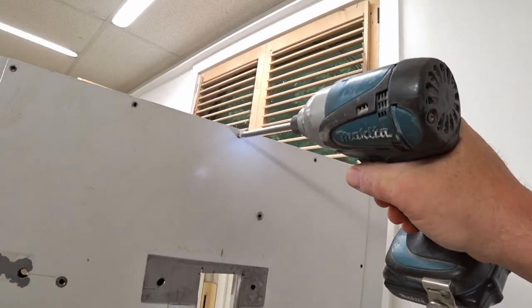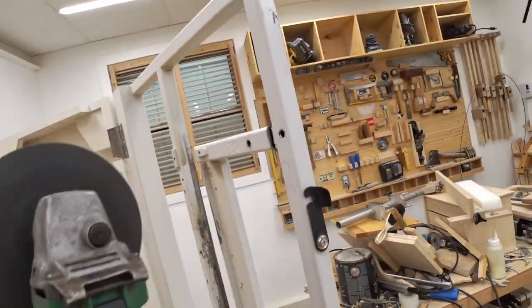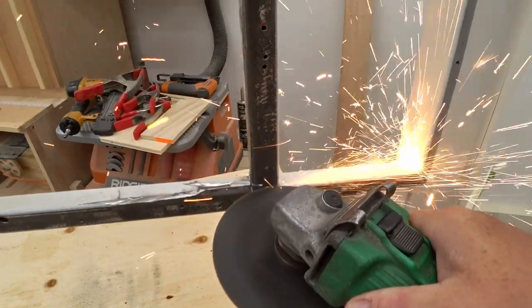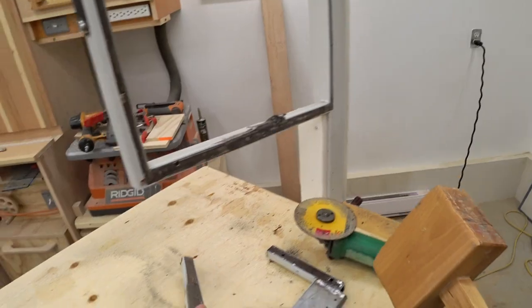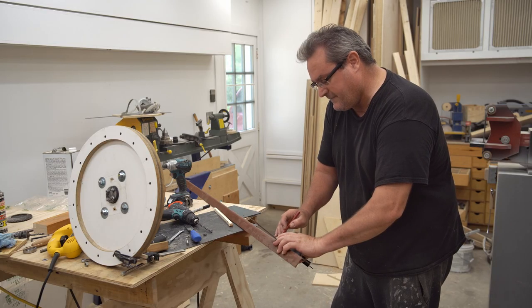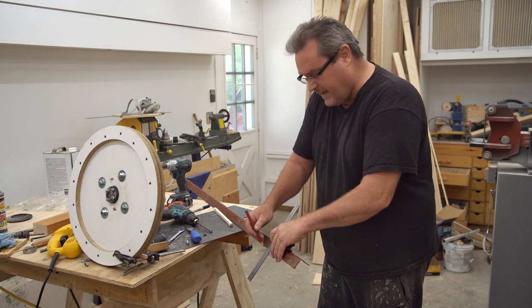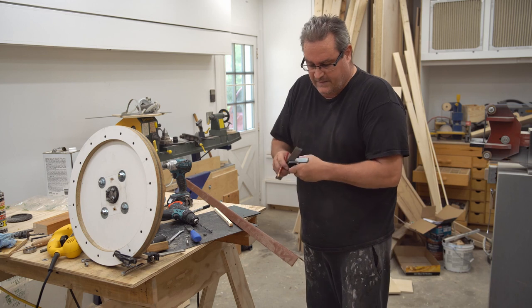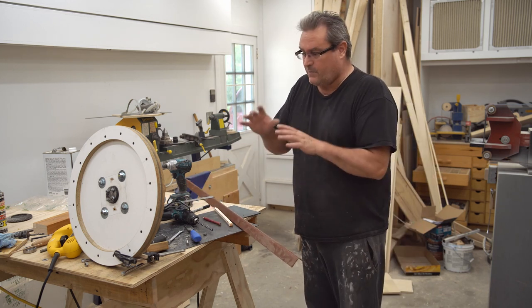I'm pretty sure that the other pieces of steel in the middle of this frame are going to be in the way, so I'm just going to cut them out. That new bearing holder is going to be considerably bigger than the old one, and it's simply not going to fit in this space with these things here. I really don't have a fixed plan for this. I'm doing this on the fly, basically as I go. So what I think I'm going to do is figure this part out, and then come back and show you what I've done.